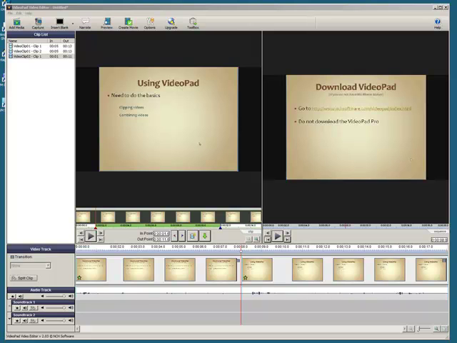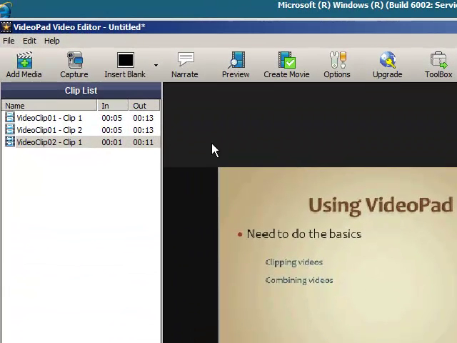Just before I create the movie, I might want to just check through what I have so far just to make sure that it's alright. To do that, I'd come to the right hand viewing screen here. I'd click to the start, so the cursor is now at the start, and then I can run through it. Well, I'll leave that till another day, and I'll take a chance and hope that the movie is going to be okay. So I move up to the top here to create the movie.